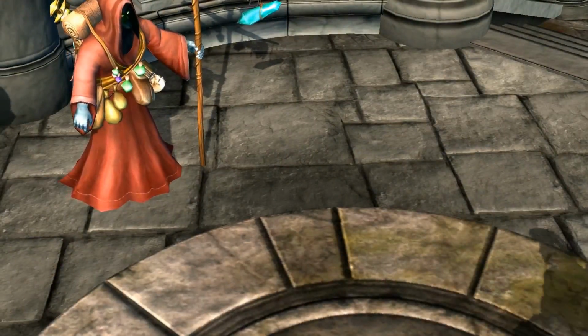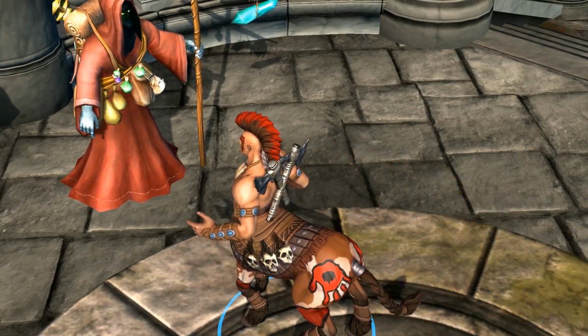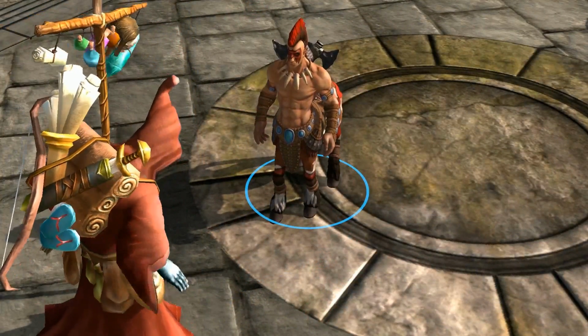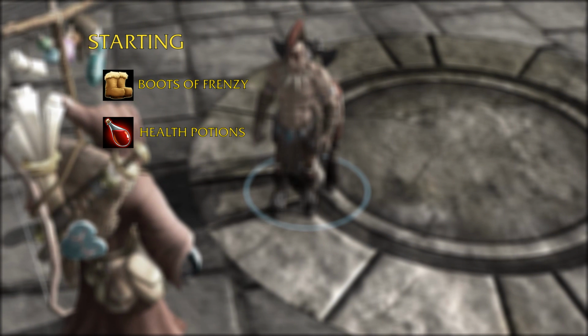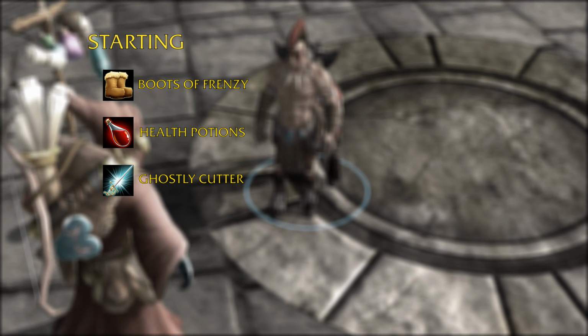Murderhoof's item choices should complement his potential to use skills without worrying about mana, and the increased attack speed he gets from Bloodlust. Focus on weapon damage, cooldown reduction, and more attack speed. Start with Boots of Frenzy and health potions, giving you superior mobility and a good amount of lane sustain. Upgrade those and pick up a Ghostly Cutter.